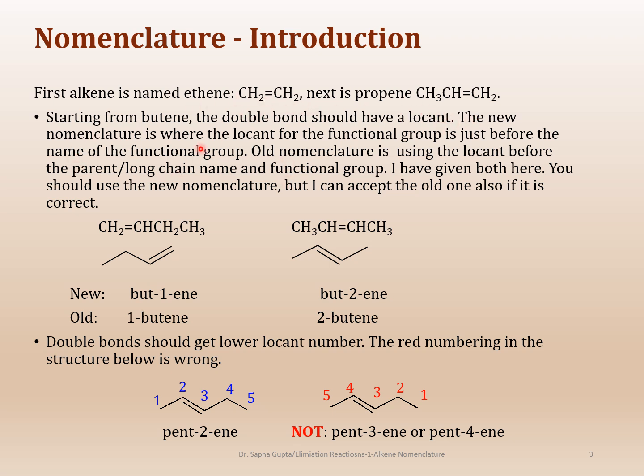And then once you get to butene, which is 4 carbons, now you have to talk about where the double bond is. Here the double bond is terminal, here it is internal, which means that these two are constitutional isomers. They are both alkenes, but they are not the same compound. So now you have to indicate where the double bond is, and give the locant for the double bond. In the case of the terminal bond, this is going to be but-1-ene.